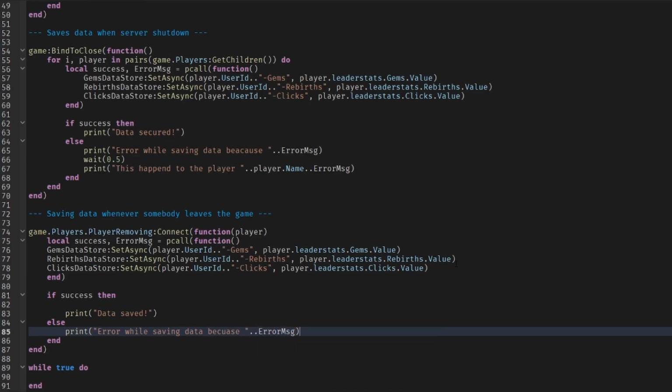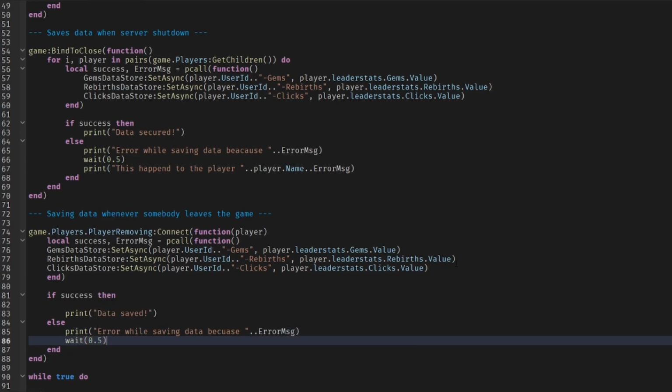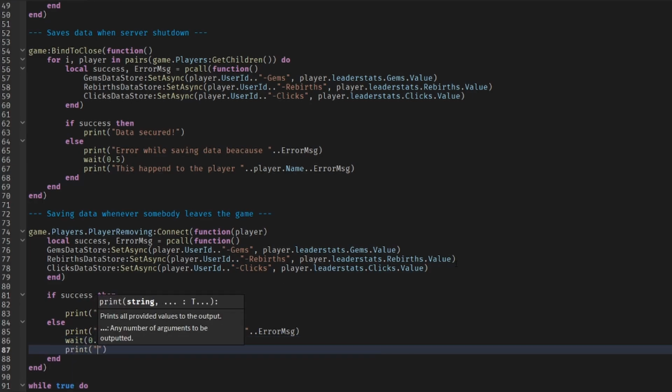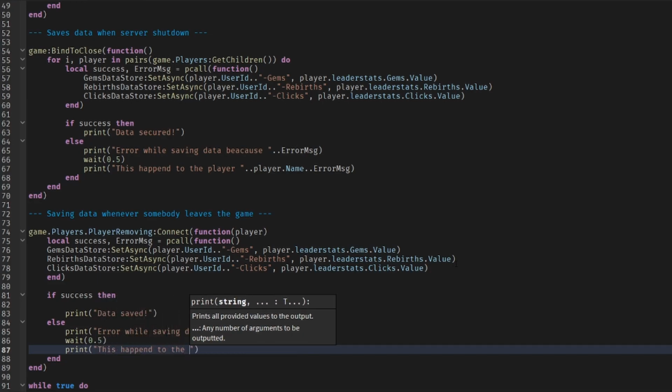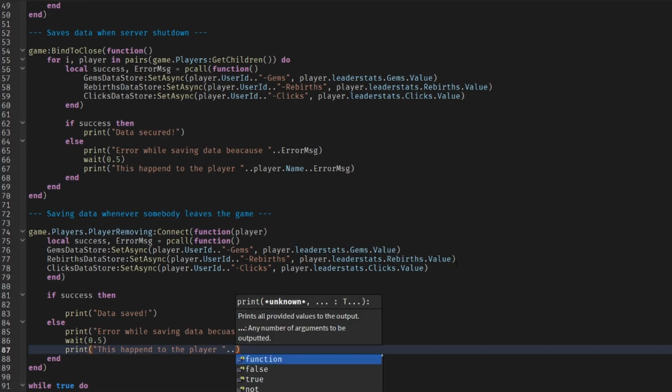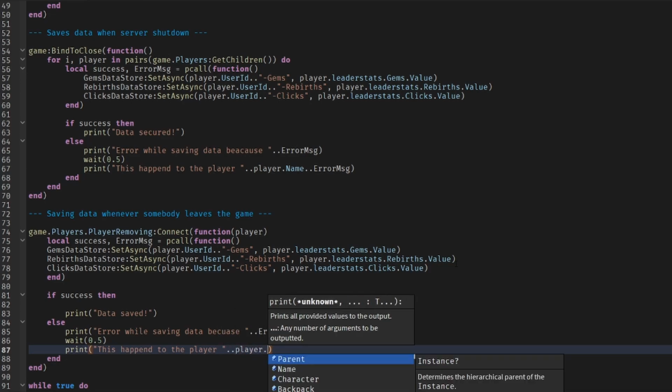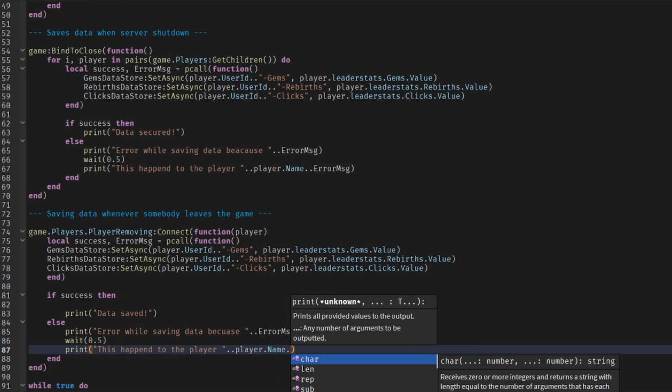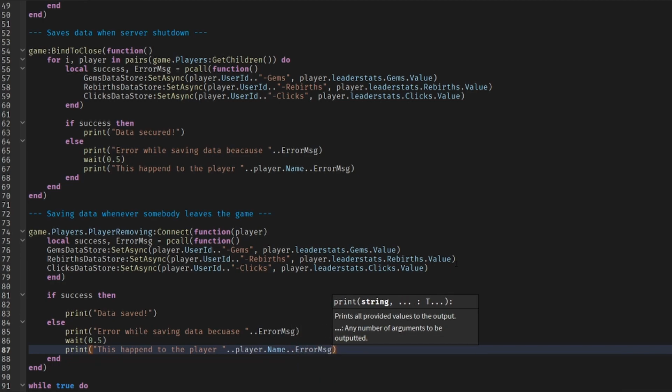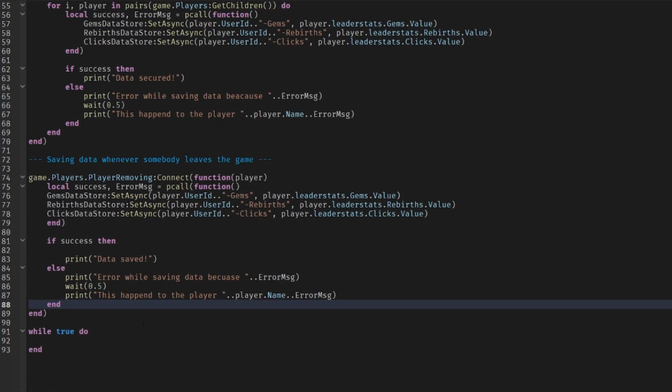Okay, we can wait 0.5 again, and we can do print speech marks. This happened to the player. The space dot player dot name dot error message like that. And we can go down again, and now we can work on the while true do loop.